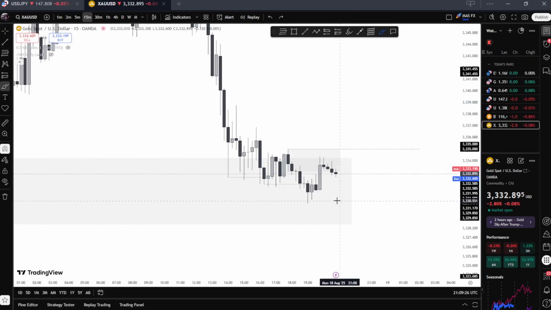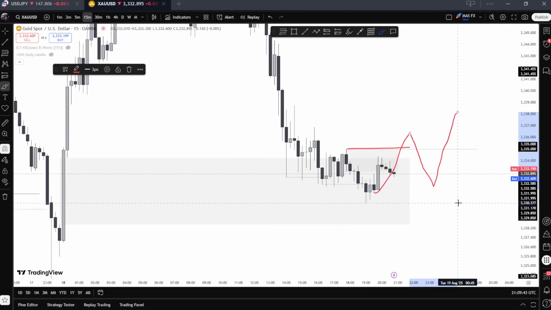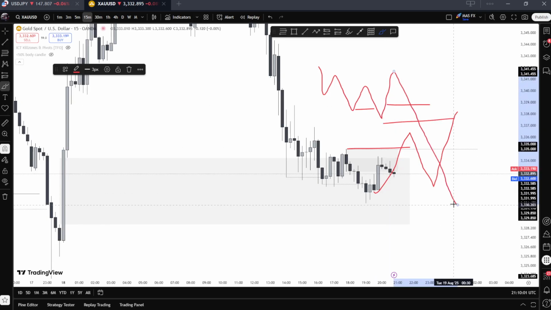So from this level, if you get a push up, take out this high here, get a push back into the range, price has to respect this level after you break this high. If you take out this high and price doesn't respect this, then what you're looking for is two structure confirmations. So we have to have two breaks of structure. As you can see, price is like this. The first break of structure can just be a form of manipulative move to get a lot of buyers into this position, then take them out and continue down lower.